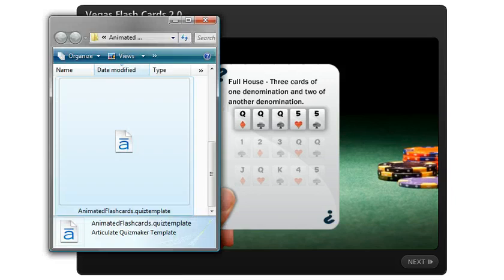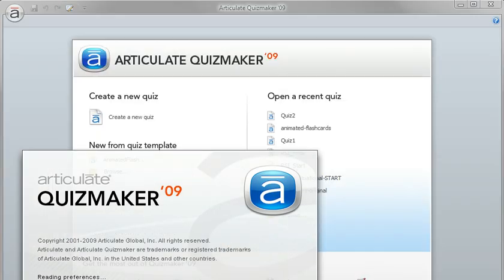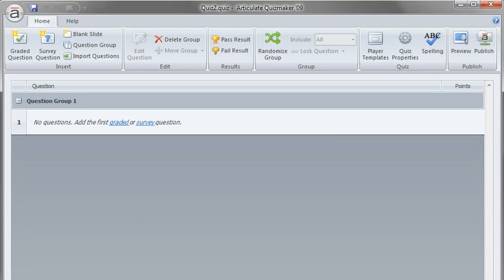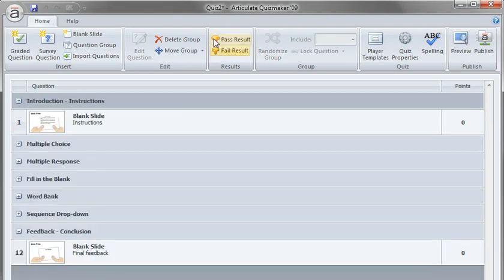Now, when you first download the template, you'll see that it is a Quizmaker template file. If you haven't worked with a Quizmaker template, it's really the same process as working with a PowerPoint template, which means as soon as you double-click it to open it, you're actually going to get a new file. It's going to create a new project file based on that quiz. So in this case, here it is, Quiz 2. Here are our choices. So we have 6 question types that are already set up and formatted for you, and they're sandwiched between 2 blank slides, one for instructions and then one for feedback. If you don't want those, just delete them.